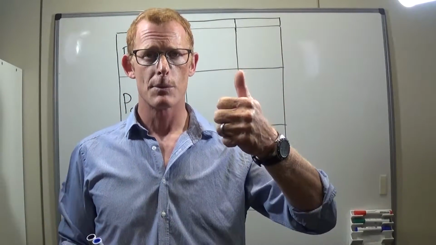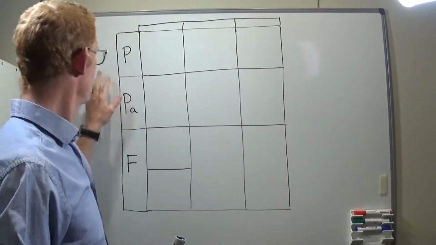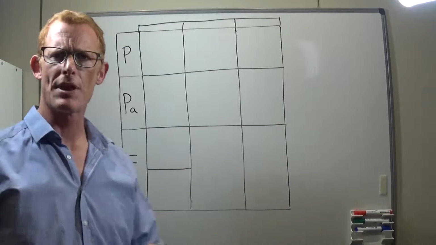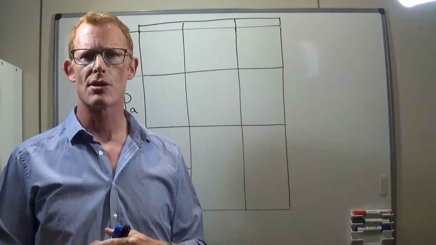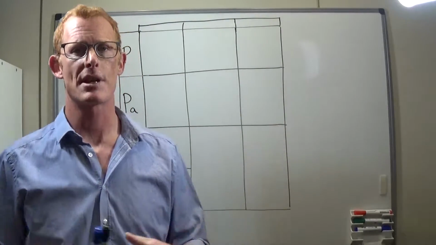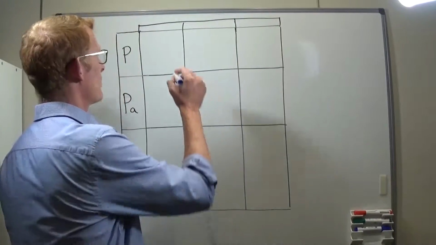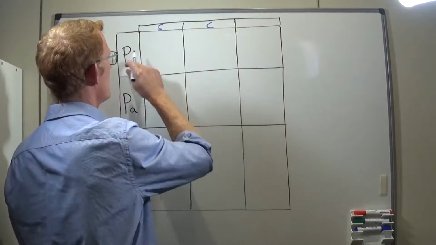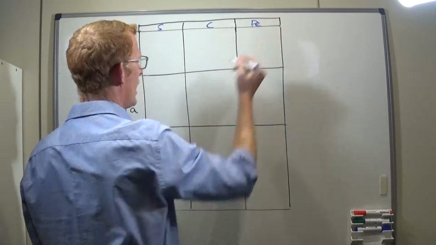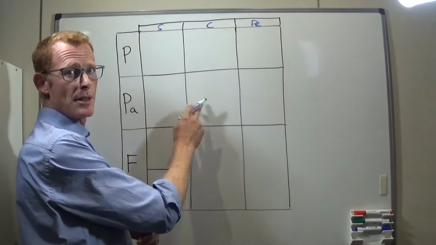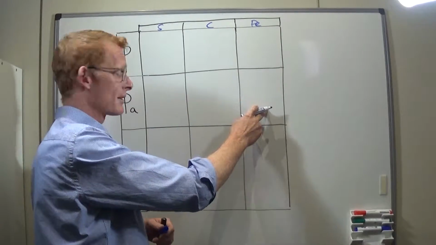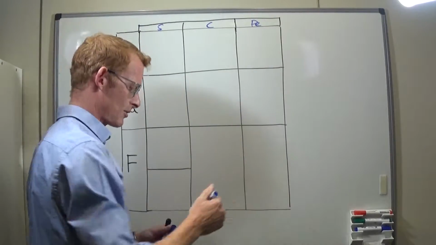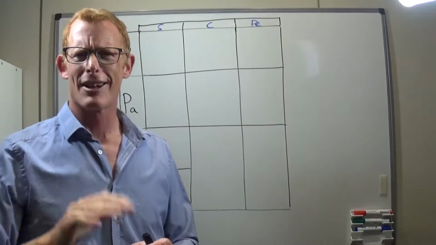Okay, so we know that we've got three different tenses in English. We've got the present, we've got the past, and we have the future. Present, past, and the future. We also know that within each tense we have various ways of expressing ourselves. Those ways are probably most seen as the present simple, the present continuous, the present perfect, and similarly we'll have the past simple and the past continuous and also the past perfect. Similarly we'll have the future simple, future continuous, and the future perfect. This can get a little bit confusing.